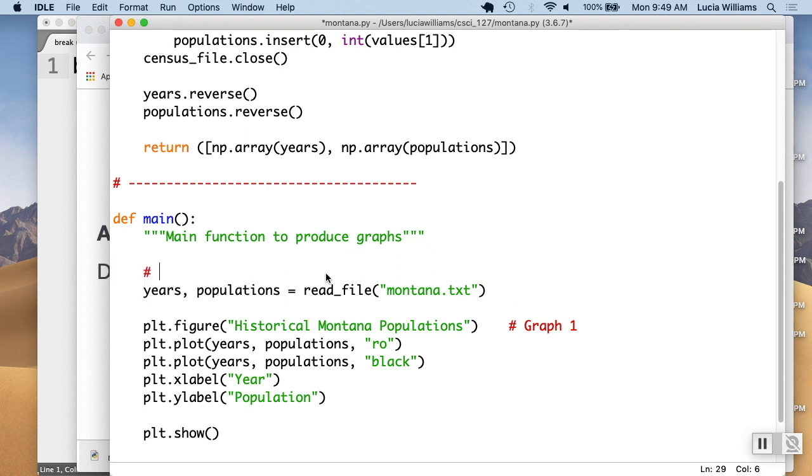We're calling this read file function on the name of our file, which is very familiar, but read file is returning two NumPy arrays, while previously we've only seen our functions giving us back one return value.